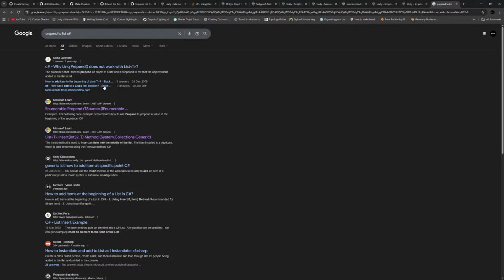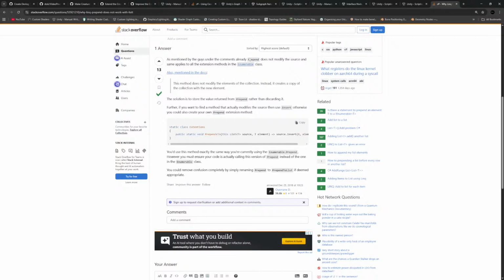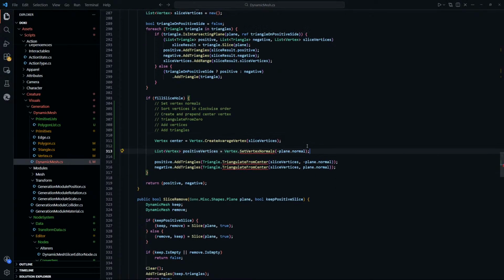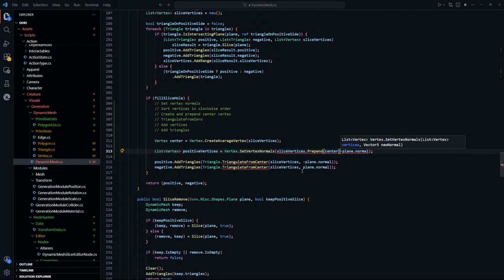But if we do that one, so I'm wondering if we can do slice vertices dot prepend center to list and then new normal.